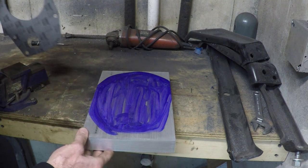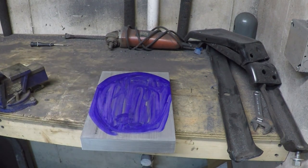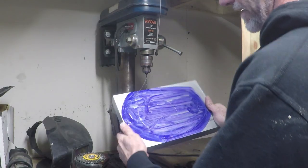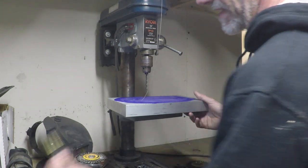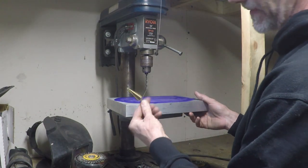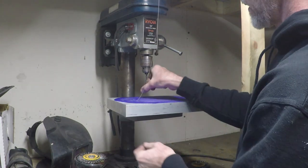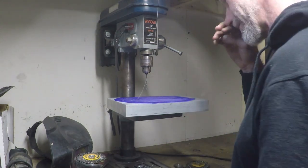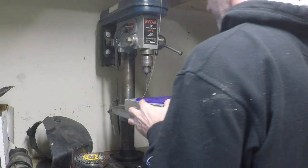Now let's make some cuts, some drills. Let's make some holes. For my holes, I'm not sure what size they are. I can't use my step bit, that's for sure. It's a little too thick. So I'm going to start with a 3/16 drill bit, try to get it centered, and then we'll enlarge it to the proper size here.